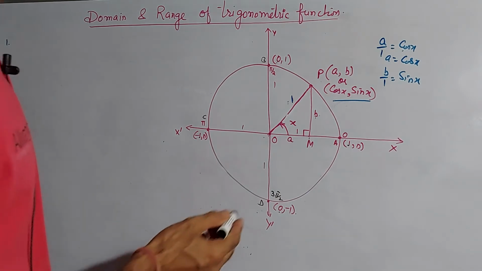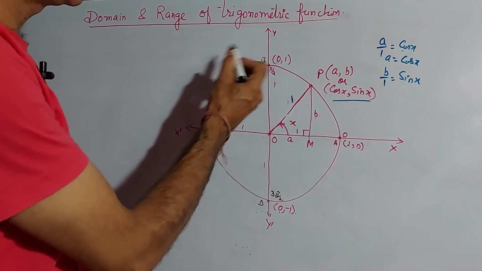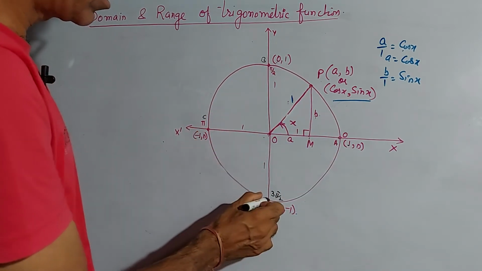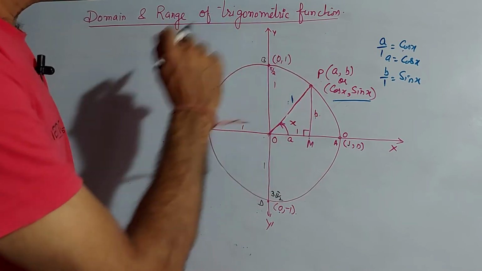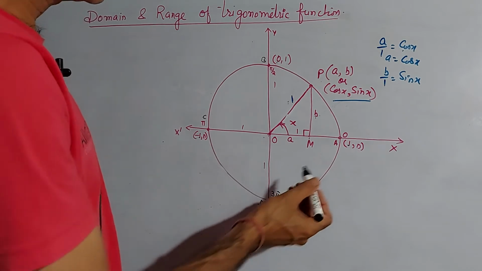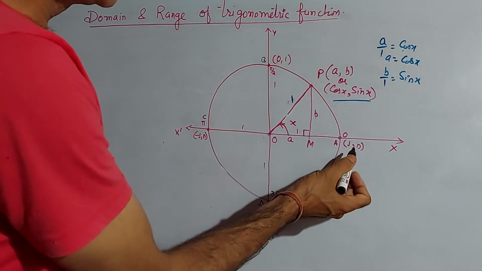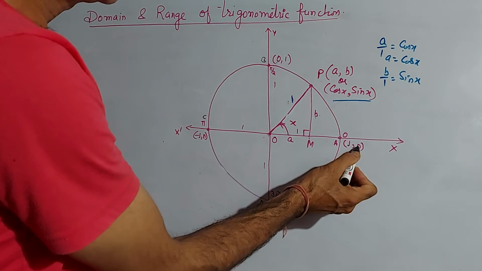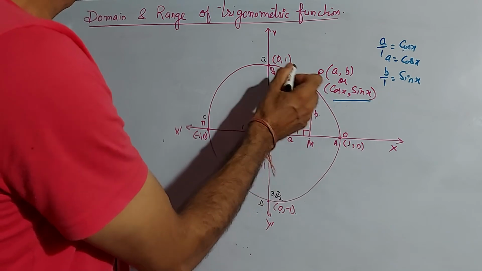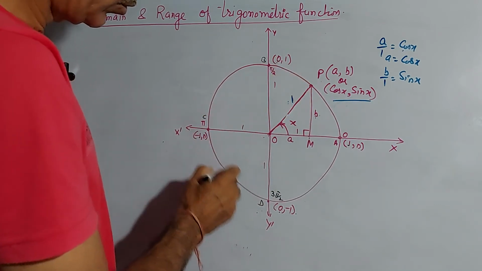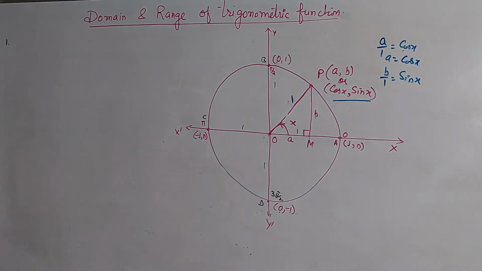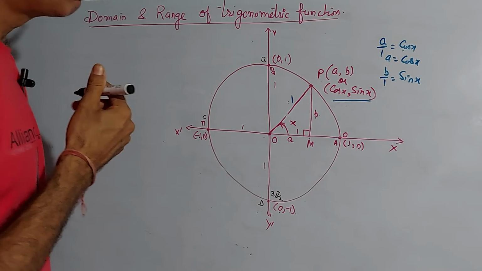Now we will see the values of sin X on the unit circle. See here, at 0 degree, this is 0 degree, pi by 2, pi, 3 pi by 2 and so on. And as we put the values of X, the real numbers, the value of sin X is 0, 1, then 0, minus 1. And for all real numbers, the value remains between minus 1 and 1.